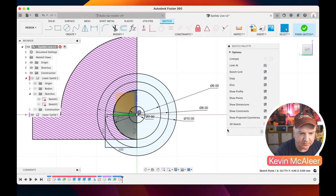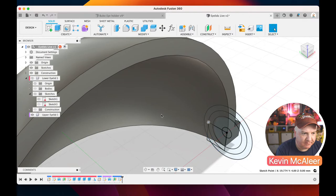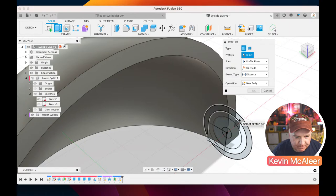Like so. And now what we need to do is get rid of a bit more geometry this time, because if you remember that hinge that we created that's got a nice little sort of puck shape, that's currently clashing with here. So if we remove all of that geometry, it'll work the way that we want it to. So the first thing we need to do is just select this inner piece here. If I just do E for extrude, and I select that inner ring, and then everything else within it.